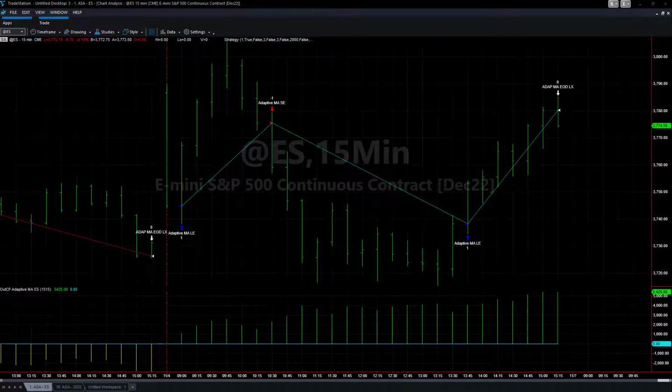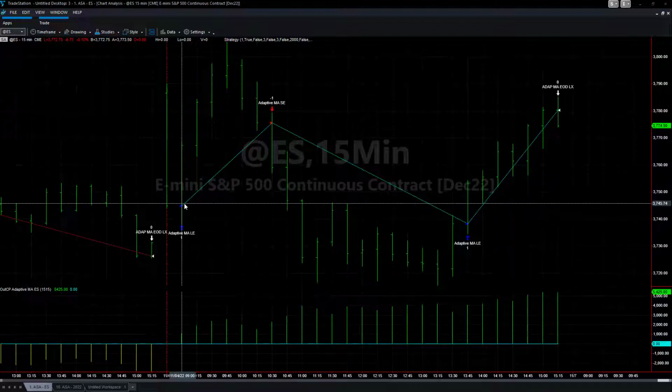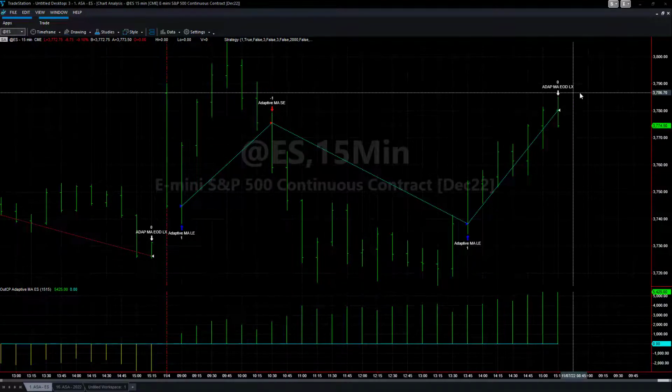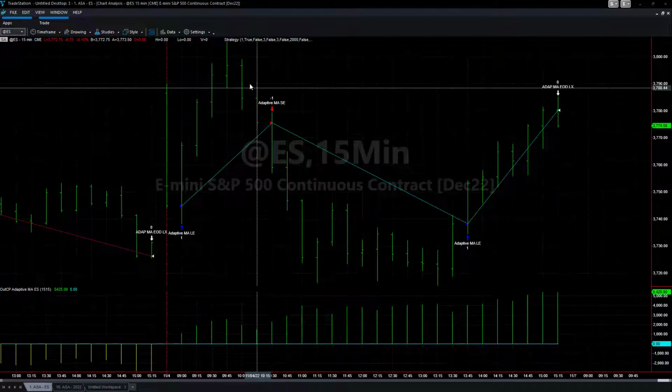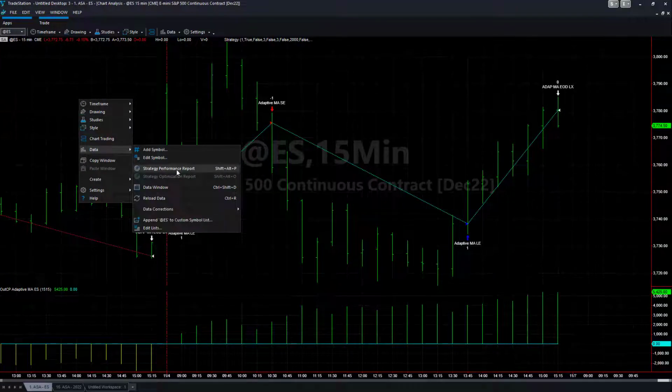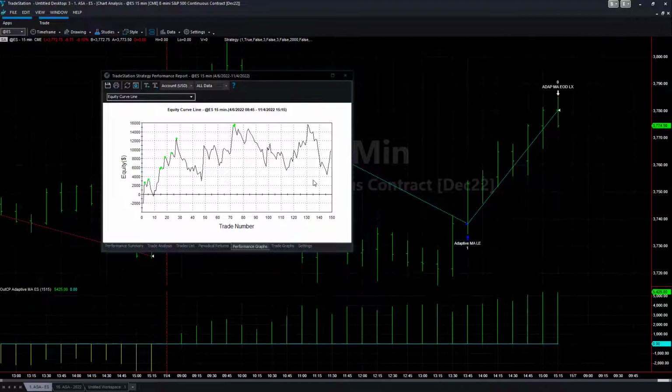But first of all, adaptive moving average, one of our long-term favorite strategies. This strategy can do well in trend and counter-trend markets. It had an uncanny ability to call all these turning points on Friday. We were not trading this strategy. If you take a look at the equity curve, it's at a kind of sweet spot to start trading it again.